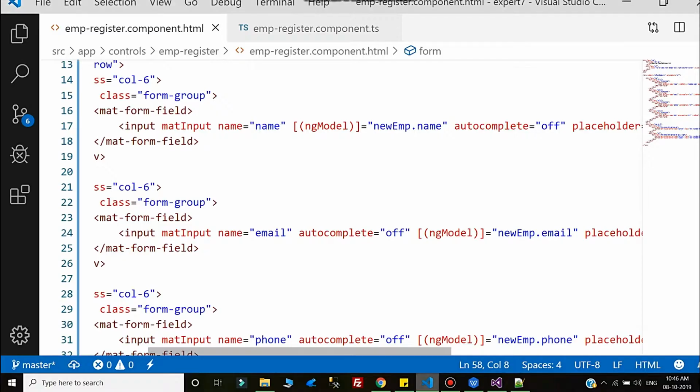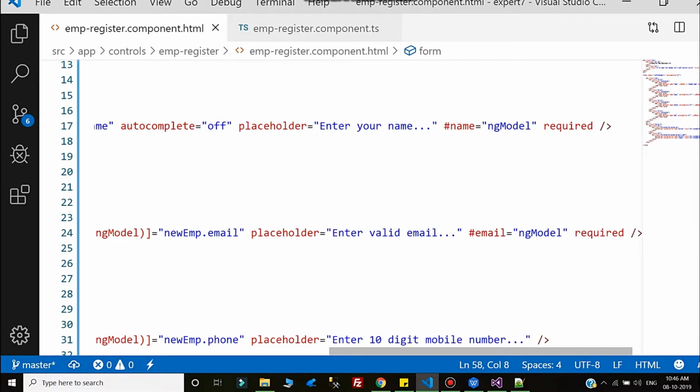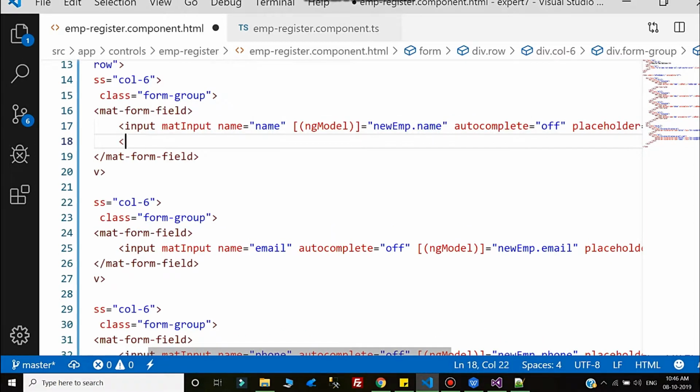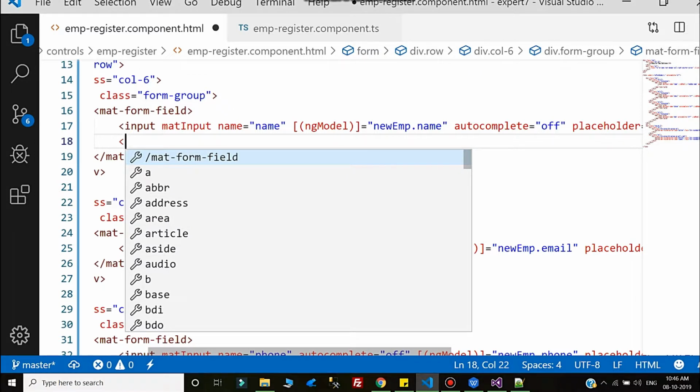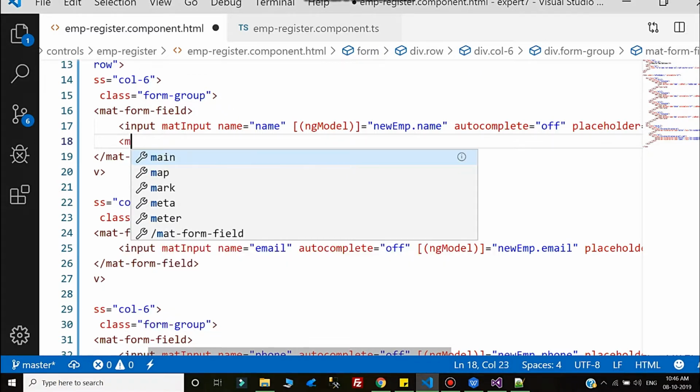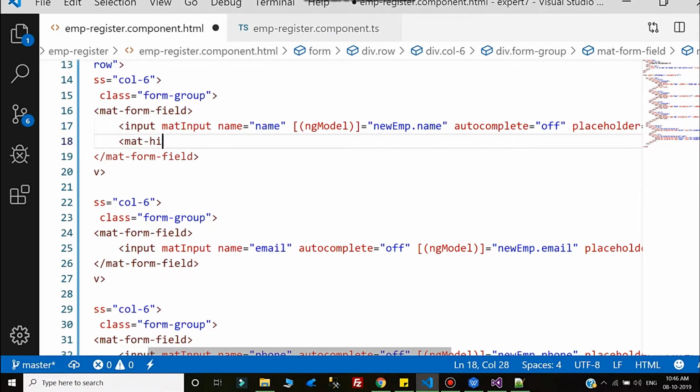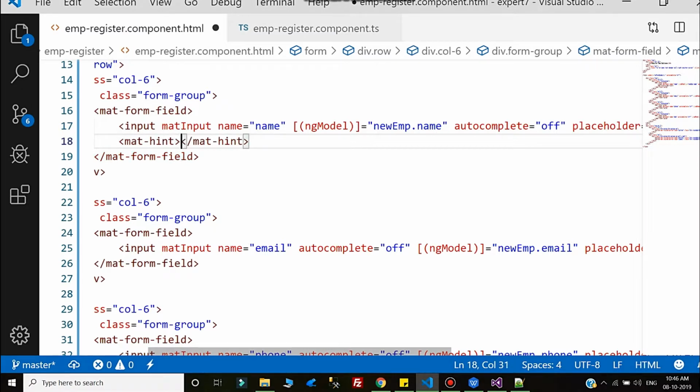So to achieve that, what we need to do, as I exported the reference of this input to the name property, here I will use mat-hint. Mat-hint is one component of Angular Material, and this helps us to show the information about this input.